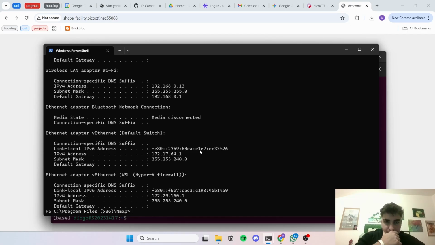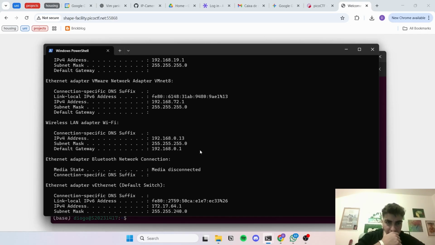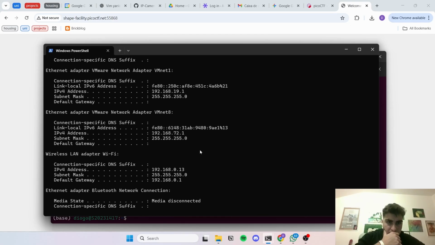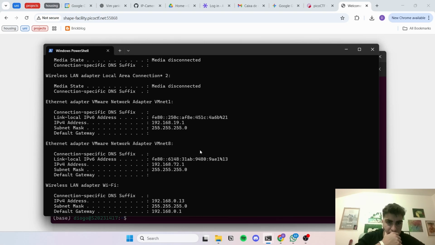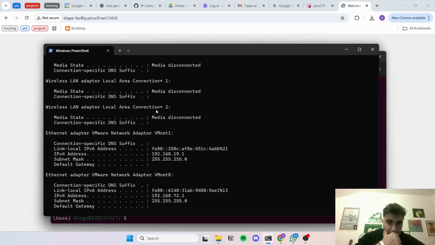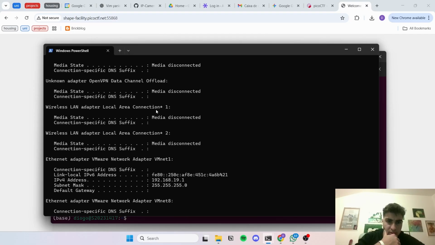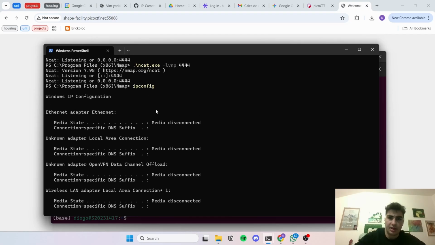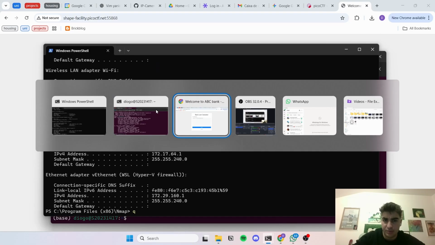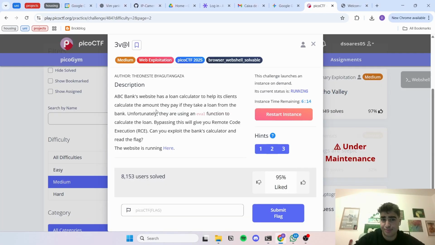It's nowhere here. So maybe I am using the right one, unless it's this VMware, but it shouldn't be. So yeah, that's the last thing I need to figure out. Why is it the wrong IP address that I'm using?